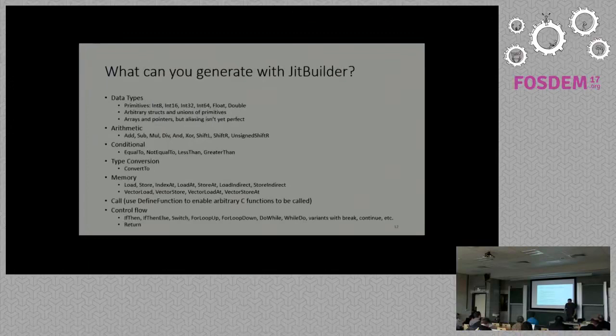So what can you do with JitBuilder? It basically has these types of operations. You have all your primitive data types. Of course, you want to be able to do all of your arithmetic: add, subtraction, divide, all of those types of things exist. Then there are conditionals and different systems for doing loopings and those types of things. And then there's a generic call that you can use to call any other arbitrary C function. Just tell it the function name, give it an address of where it will be, and pass it the right parameters.